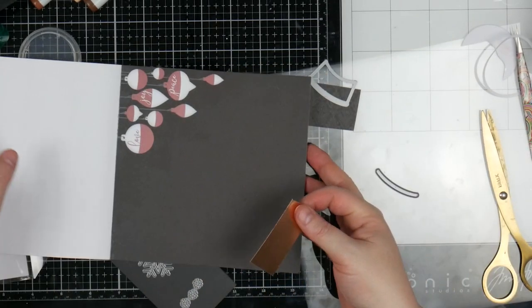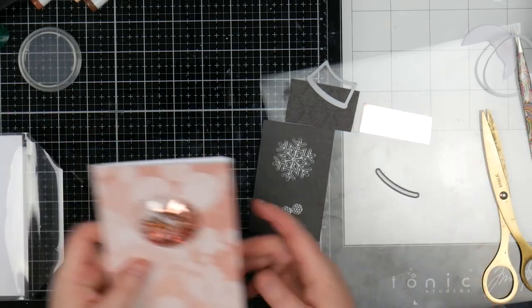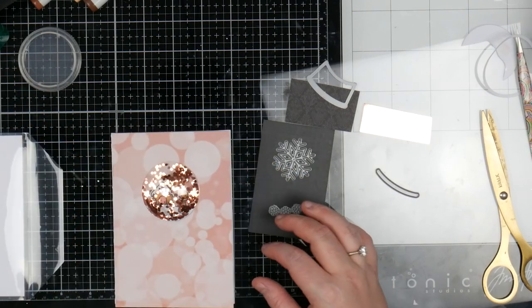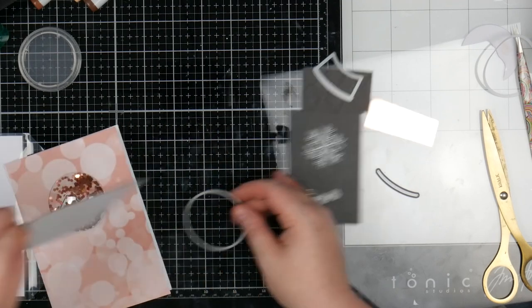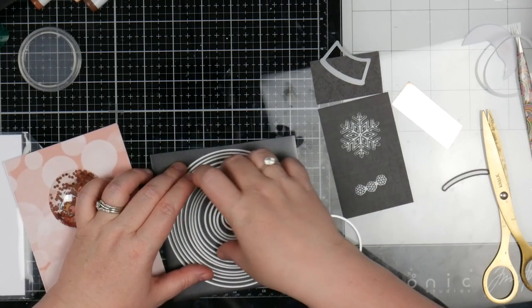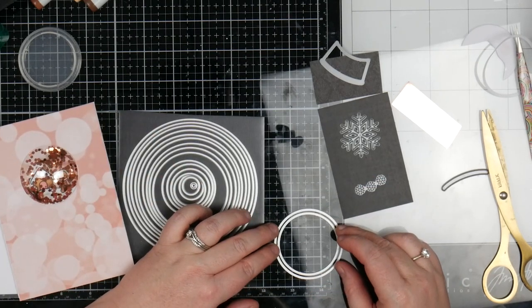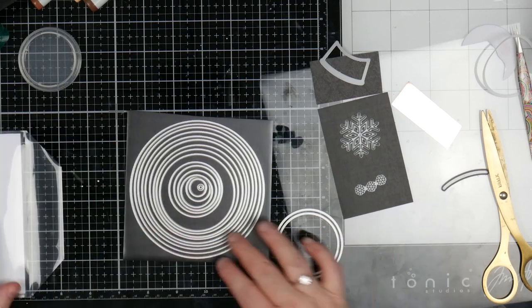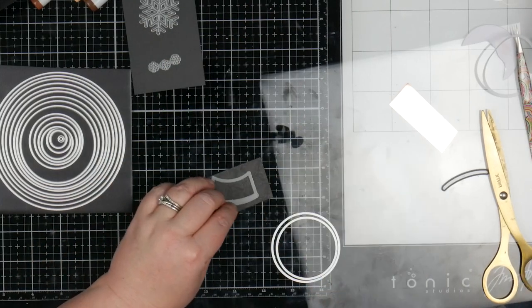And then I need the globe to have an outline, I think. I think it looks a bit silly sitting there just like that. So I think what I'll do is try and get a frame by using two of the infinities put together. If I do those two together, it'll cut an actual frame. So we'll give all three of those a bit of a shot and see what we end up with.